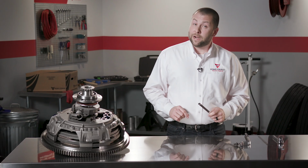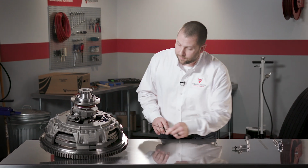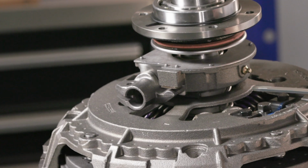Our goal is to make these adjustments before there's a loss of free travel. So let me show you how to check for that. First, verify the distance between the fork and the release bearing is 1/8". If this dimension is not correct, don't adjust it using the clutch adjuster. In this case, the linkage system will need to be adjusted in some fashion.